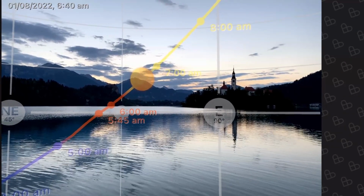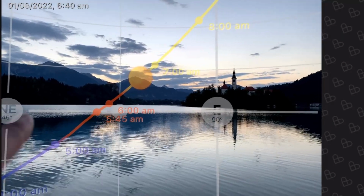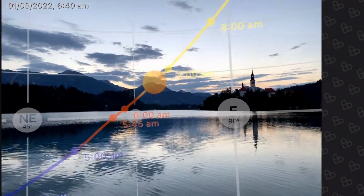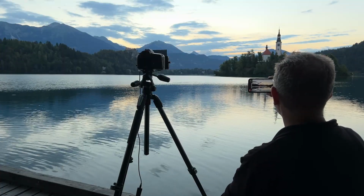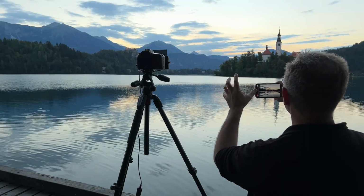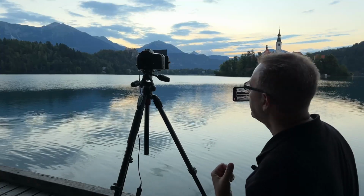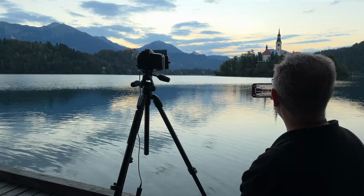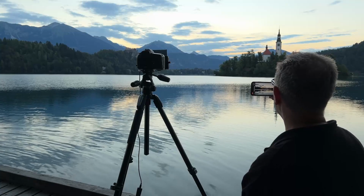And we can see from this vantage point, it's going to come up right by the right side of that big mountain peak there. I'm not sure what that is, but we'll find that out in a minute. So that's where the sun's going to come up. Now I could move further down and get that sun coming up closer to the church itself. I'm not sure if I'll do that. I'll play around with some compositions now with the church and the mountain in, and I'll see if I need to move or not.